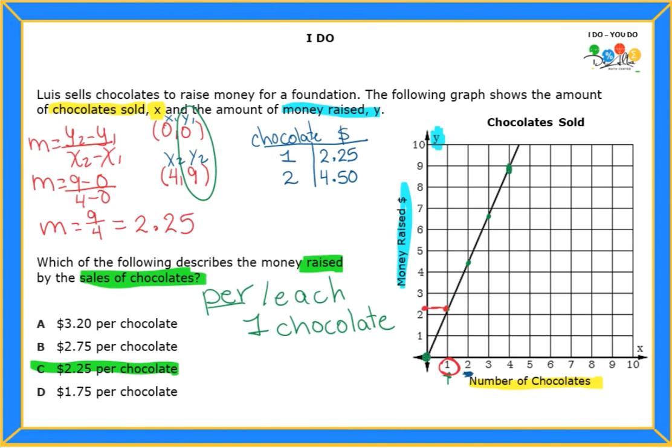So I want you to look at the 2 on the number of chocolates and go all the way up until you find the line. What number is right there? That seems to me that it could be 4.5. So I'm just doing the table to double check that my numbers on the table are matching the numbers on my graph. Yes, the money that they raise for each chocolate, going all the way up, would be two dollars and 25 cents.